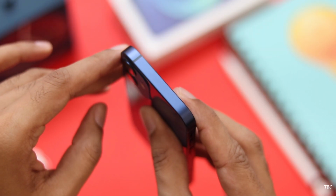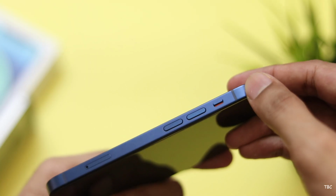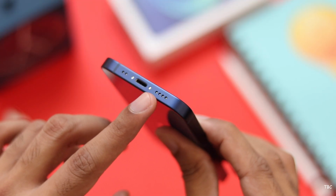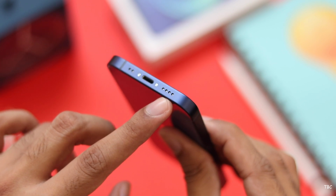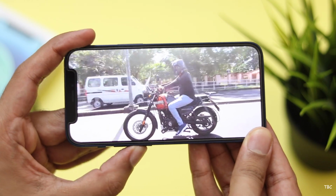And either side key or the power button is still located on the right side, and the volume buttons are on the left side, and the mute unmute slider is located just above that. And these buttons, they do have excellent feedback, and the only port, which is the lightning port, it also works fine too. But then right next to the lightning port, the speaker, which is this one, has lesser grill, and also the sound output from this dual stereo speaker setup is not as loud as the one in the regular iPhone 12, but the quality seems to be good. And here overall, this is a well put together mini phone.